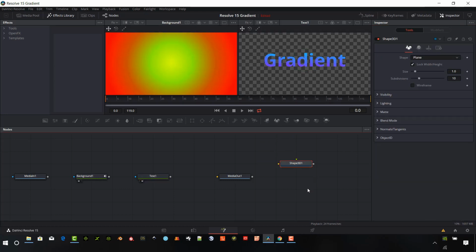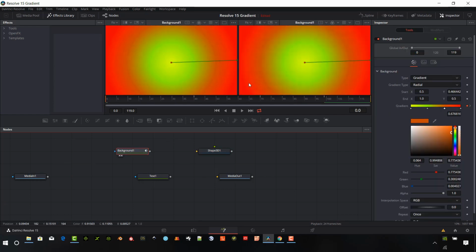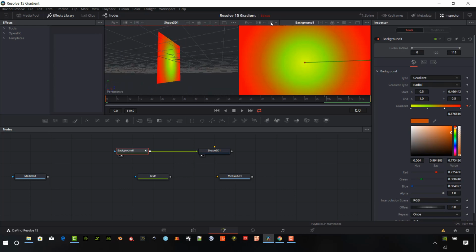So if I bring in, let's do a billboard. So I have a plane here, and I already made this gradient here. I don't know if you remember that one. So it kind of looks like the sun there. And I'll bring it into this shape. And so now that applies right onto a billboard there. And if we take a look at that, now we have that gradient in 3D space.